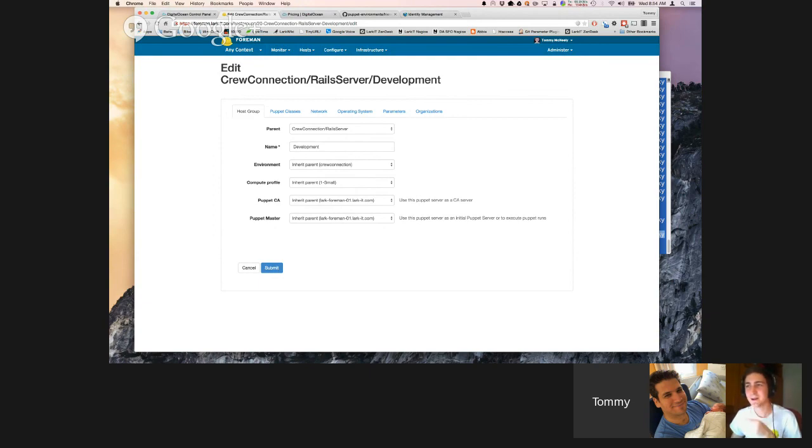Cool. Actually, there's an R10K plugin recently developed from what I see, because the commits on the repository he's posted on the Foreman dev are six days old. I'm going to put it on the link, sorry, on the showcase. That actually looks really good. I'm looking forward to playing with that because it's doing another thing that I wasn't even going to consider for Foreman, which is cloning the environment and then editing the Puppetfile.